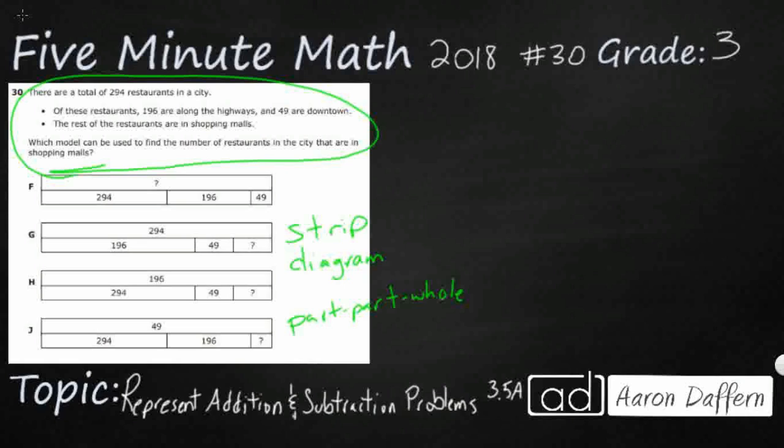I'll write an equation first and we're going to match that to the correct strip diagram. There are a total of 294 restaurants. So when they give you this total right here, I'm just going to go ahead and put equals 294, because when they use this word total, that lets you know that's going to be on one side of the equation. Remember the equation needs to balance out. We need to pretend like our equation is like a balance, right? And so whatever's on this side, put a little box here, needs to equal everything that's over on this side, even if it looks a little bit bigger because we're going to have some addition, subtraction, multiplication, division. We need to balance it out.